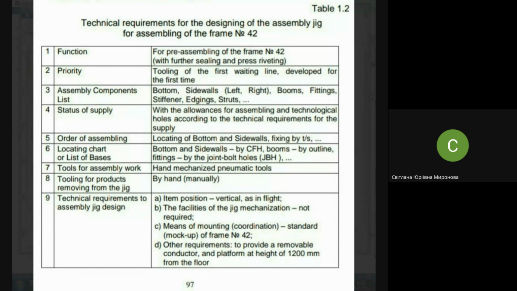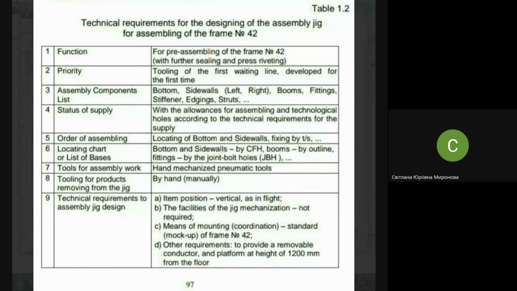Is it really a fixture? No, in most cases, they are fixtures according to Western countries classification. A fixture contains locators and clamps, and jigs have locators, clamps, and guiding devices. But for instance, when we're talking about a drilling jig, it's really a jig in this classification.